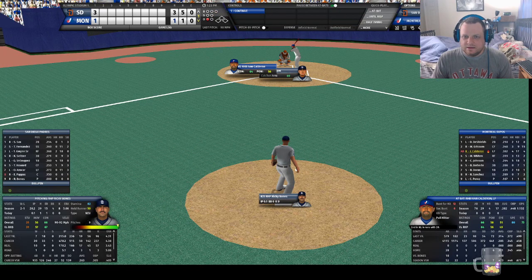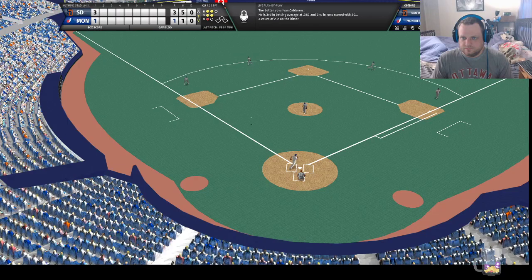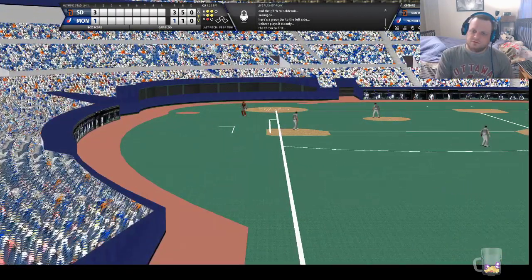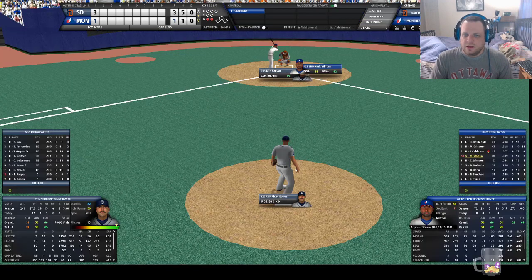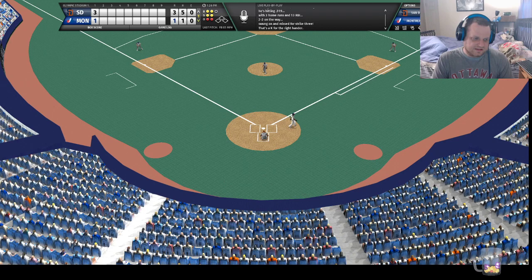All right, Calderon is now the next batter. One out, 2-2. That's a grounder to third. Sizer with the throw, and he's out. Two outs now for Mark Whitten. We're down 3-1. 2-2 to hard hitting Mark Whitten. And he strikes out.